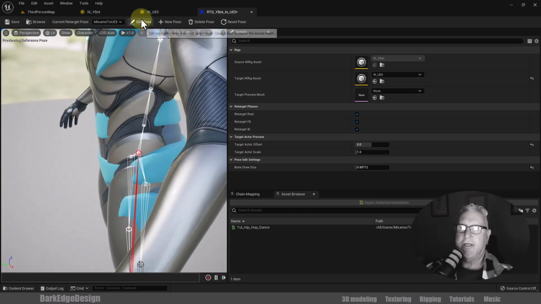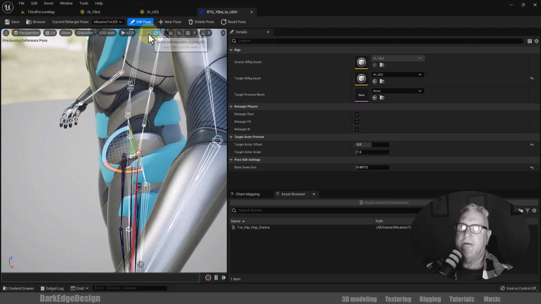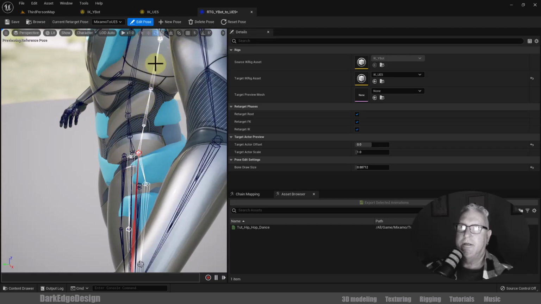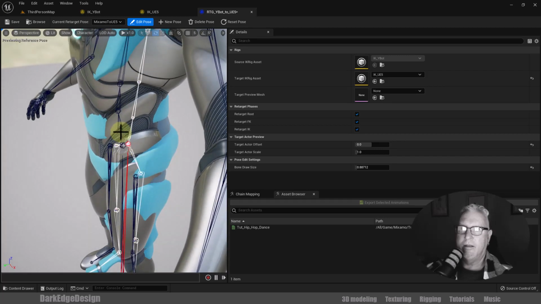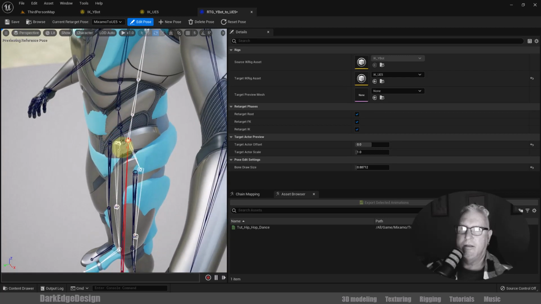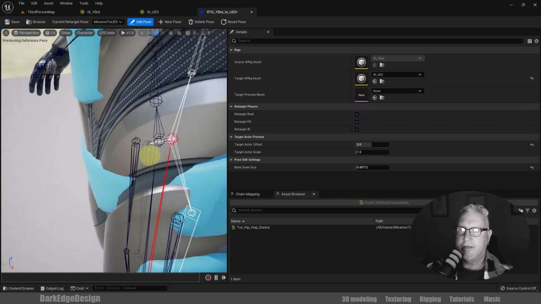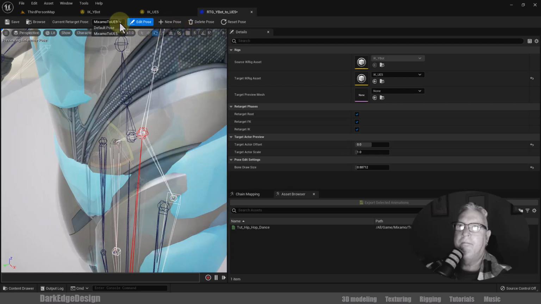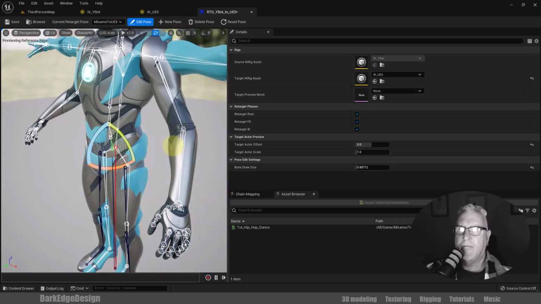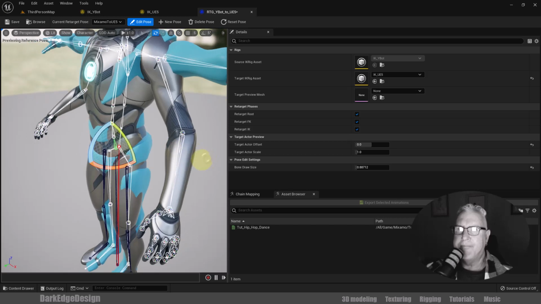All right. So we're going to edit the pose now. And now it's not going to let me select the hip. There we go. Well, okay.